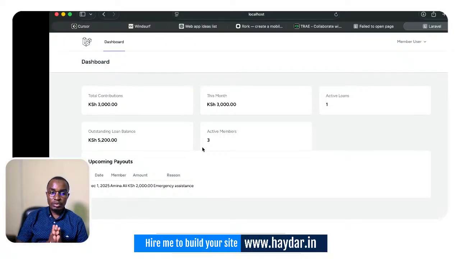Okay, so now that we have this dashboard, we can upgrade it because it's running on Laravel. So we want to know that we have the dashboard, that we have a system that we've already built. Now we have a functioning system. Users can access the system. Users can really see what is actually happening.